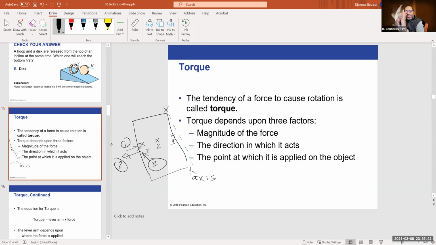If you pull it towards yourself this way, like I'm doing right now, you're trying to remove it. You're trying to yank it from its fixture. It's not going to spin one way or the other. If you push it this way, you're going to push it against the wall, and it's not going to move. So obviously this way or that way is easier.